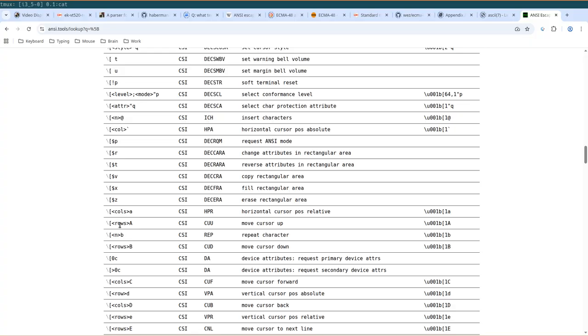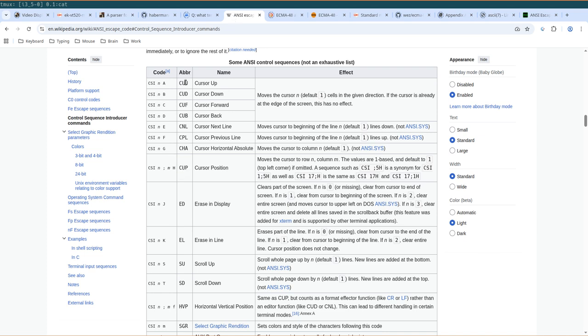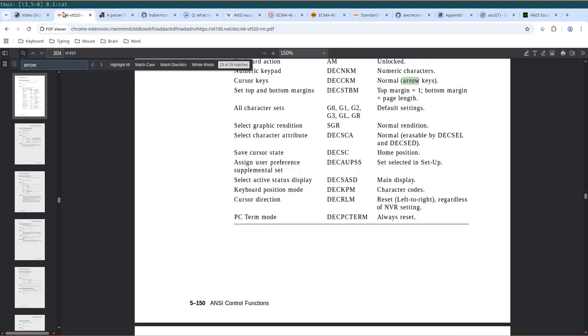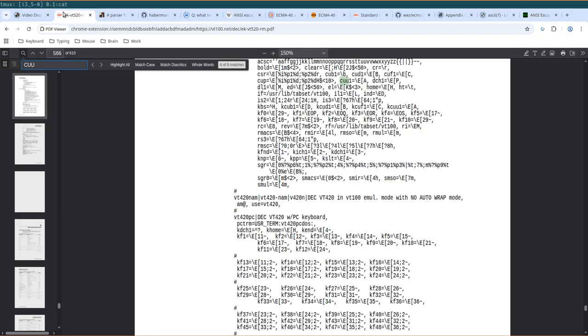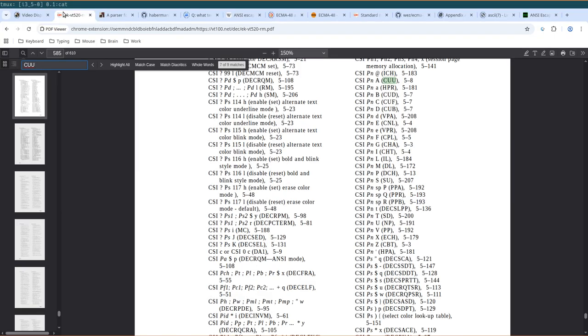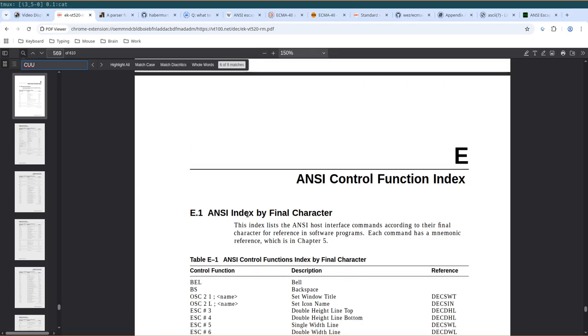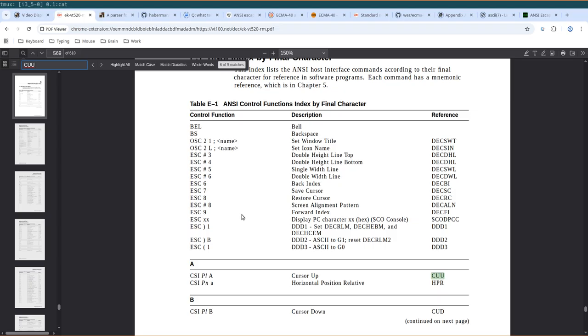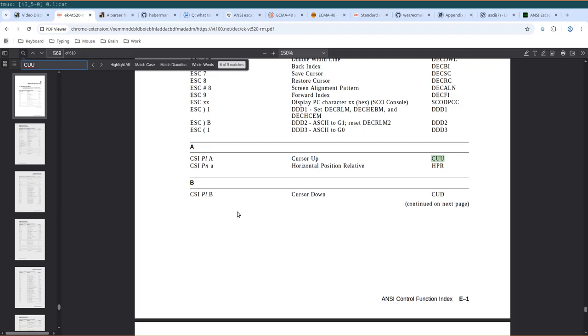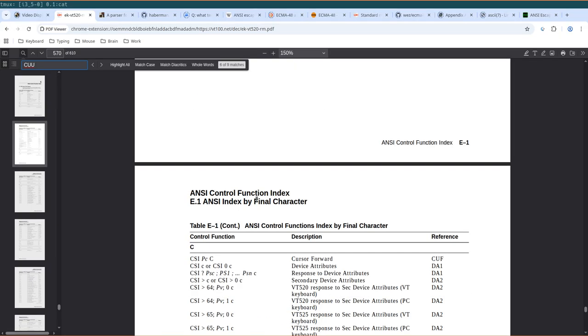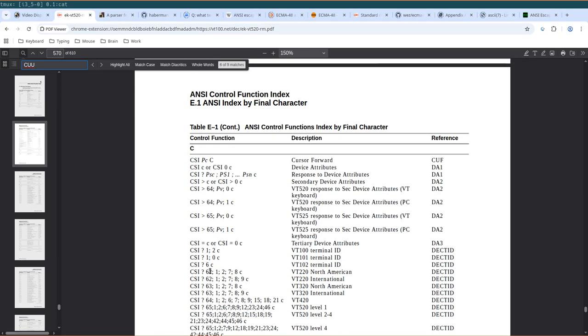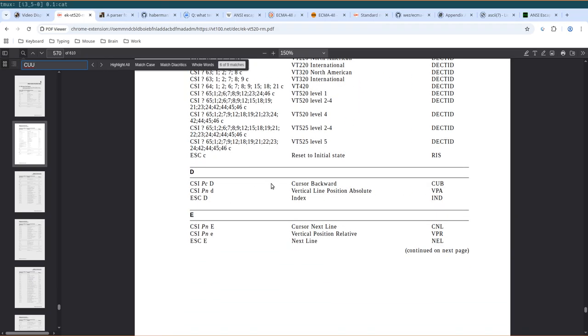Oh no, it does. Yeah, so CUU. Oh, this had it. CUU. Yeah, CUU. And if we search here for CUU, oh yeah, by final character, this is kind of what I want. So CUU, CUD, CUF, and guess we get the CUD.